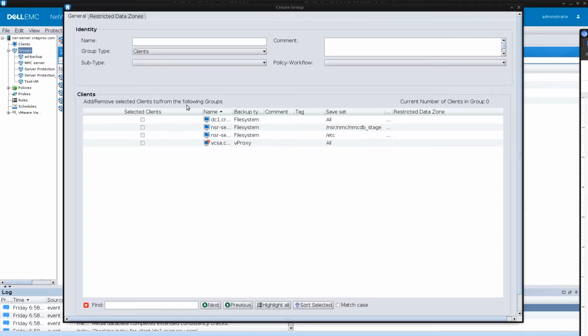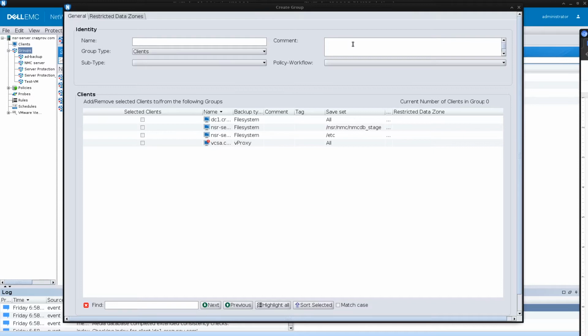So there are a few parameters here. The name parameter, you can specify the name for the group. The maximum number of characters for the name of the group is 64, and you can create a group, and once the group is created, this particular parameter is going to be read only.